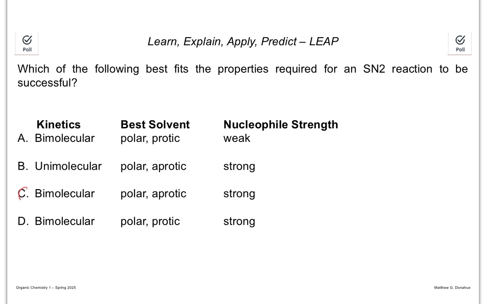So C. So we need an aprotic solvent. So that SN2, the 2 stands for bimolecular. The solvent has to be polar aprotic. Again, that helps not only dissolve the starting materials, but also sequester the metal cation, exposing the lone pair for the nucleophile. And nucleophile strength is strong because you're dealing with typically a metal cation and then the nucleophilic anion.